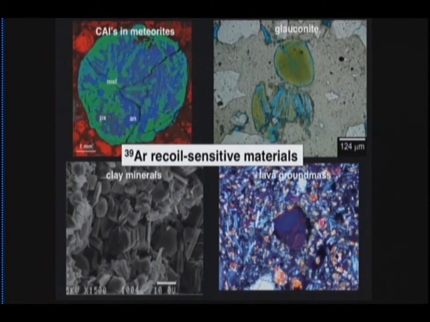Now in materials that are very compact, that have no pore space, recoil is less problematic because recoiling argon, let's say from this plagioclase crystallite here into a neighboring pyroxene, doesn't mean that the argon will be lost. It just gets redistributed. So even if we see significant artifacts, we still can use the integrated age. In other words, if we have a disturbed spectrum of the type that I showed earlier, we can still determine an age from the integrated age. But by step heating it, you can to some extent check whether there's argon loss or alteration. So these are the kinds of materials that currently could give us problems. And lava groundmass is probably the least problematic, and unless the grain size is very, very small, I mean on the order of microns or maybe tens of microns, it's not too big a problem.